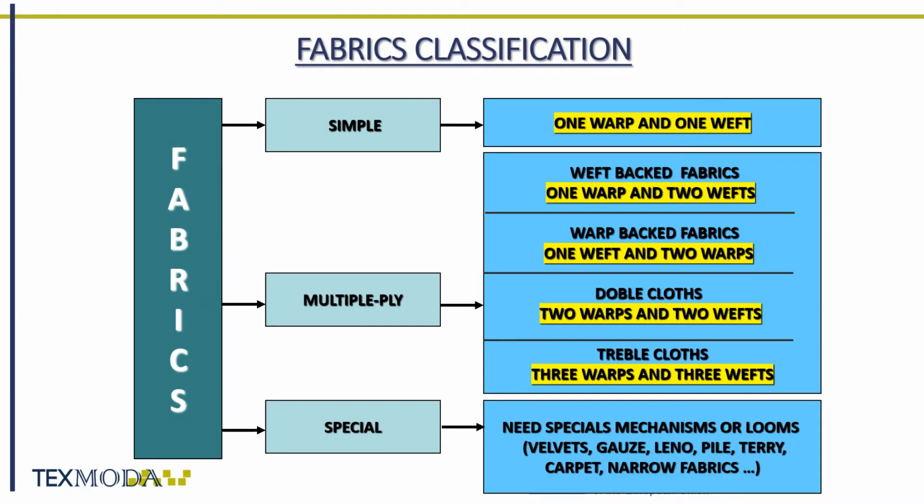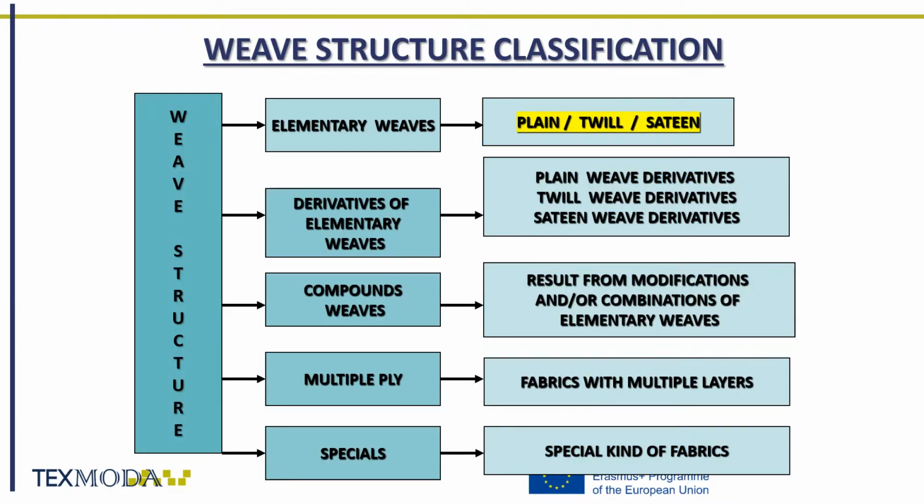Woven fabrics may have a single layer or multiple layers, and the weave structure may be plain to complex, depending on the final product requirements. Multi-layer woven fabrics are also known as 3D weaves, as they have several layers of warp and weft yarns woven together. In summary, fabrics can be classified as follows. Weave design plays a key role in the fabric development. A systematic classification can be seen in the displayed slide.